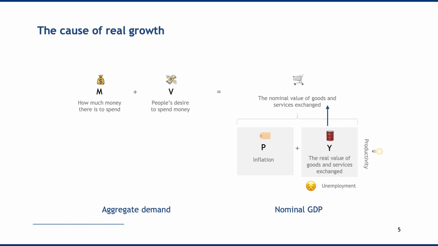What actually affects real GDP growth is another variable which is referred to as productivity. So productivity is something kind of outside of this model. We'll talk about how we can affect productivity, but it's productivity ultimately that economists think will drive real GDP growth. Nominal GDP growth can be affected by central banks or by policymakers who are seeking to affect aggregate demand, but only inasmuch as changes in aggregate demand affect inflation. If we want to understand the causes of real growth, we need to look at productivity.